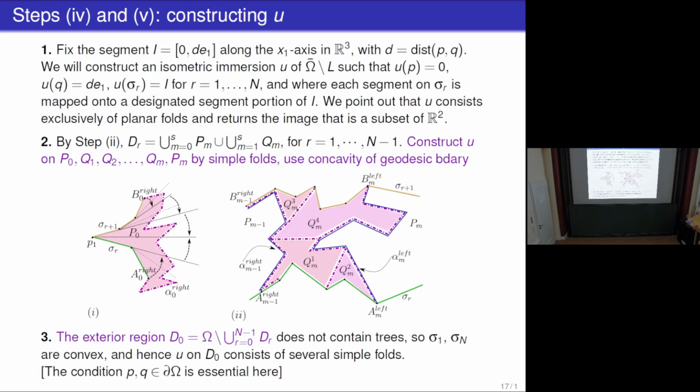I'm just folding this polygonal planar figure on itself so that the image of the initial piece of this geodesic and the initial piece of this geodesic indeed are on one and the same segment, because this is what I want to do at the end of the day, right? I want all the geodesics to be sitting on one straight line, one segment. So the beginning, how to do it is easy. I use the fact that they have to be convex.